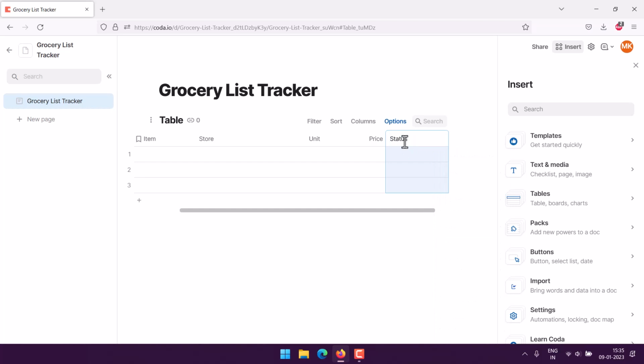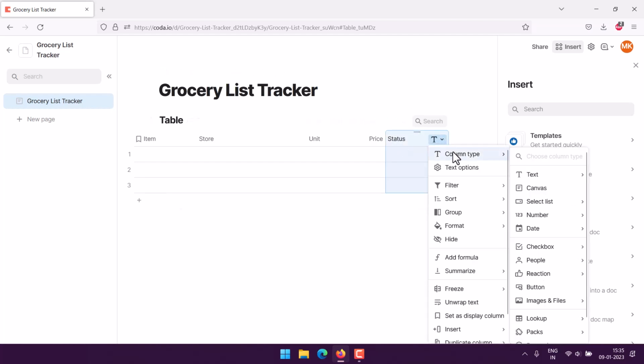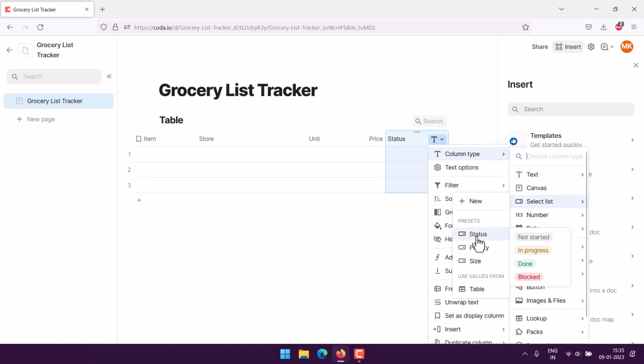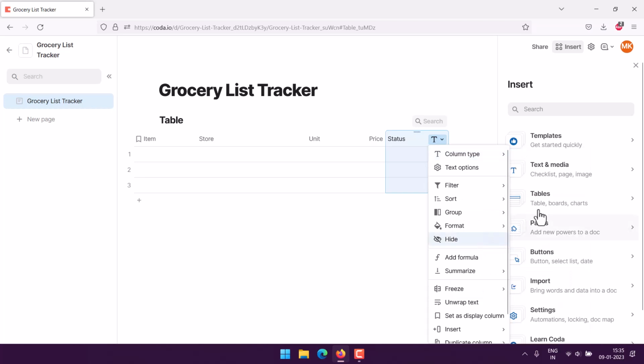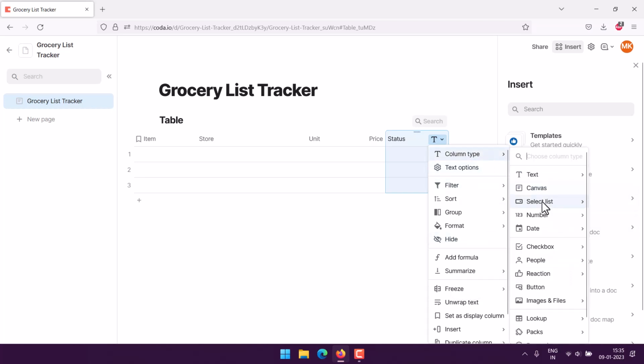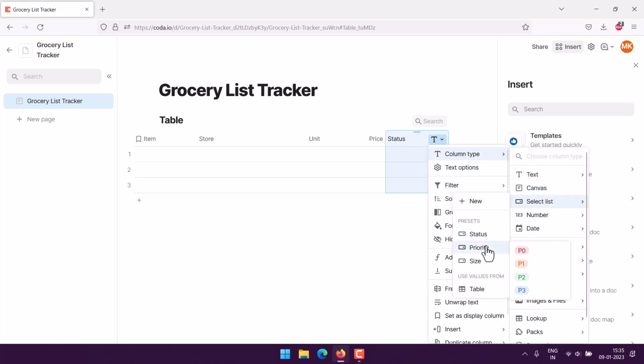So status needs to be purchased, pending, so multiple options, right? So what we can do is choose this column type, then let's say status or priority, right? So we can choose that option as well, 0 1 2 3, small, medium, large, or we can even create a new one out of this list.